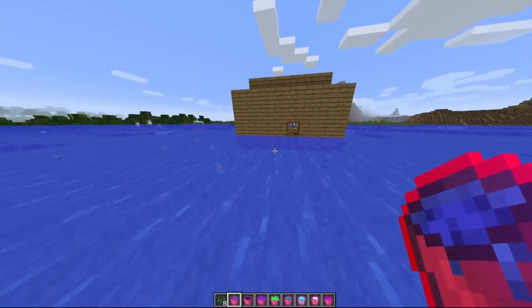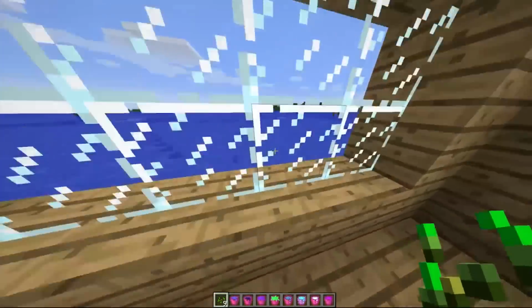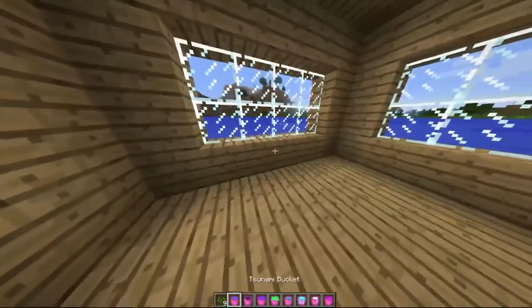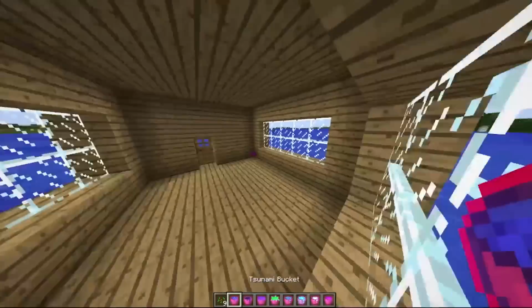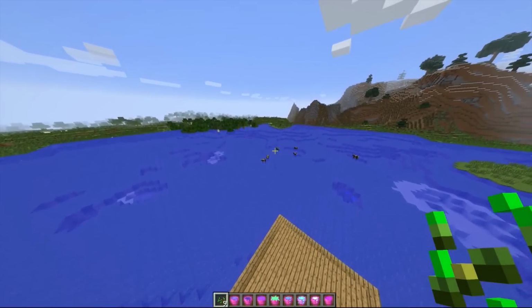Wow, just look at this Minecraft tsunami, though. The water is spreading so quickly and now the entire area is flooded. I can see an entire ocean for miles just constantly expanding out, and my house is completely bogged down in the middle of what is now just an ocean.